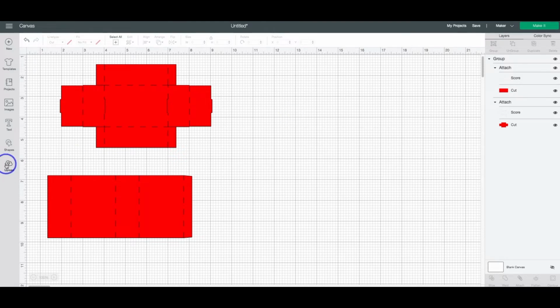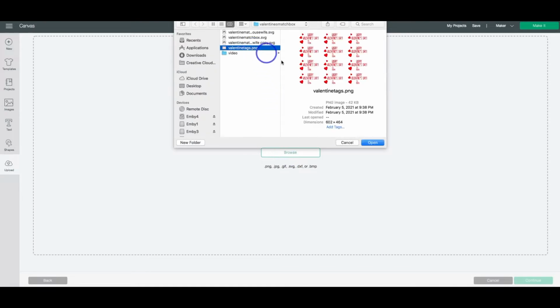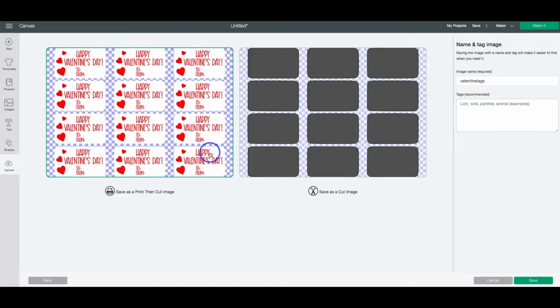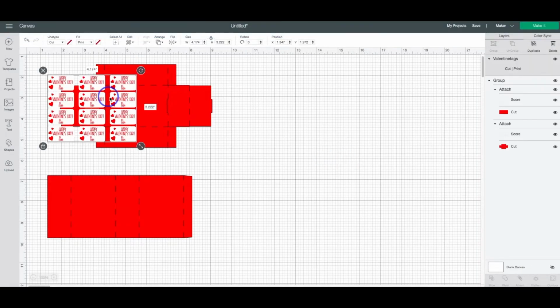So we're going to go back to Upload, Upload Image, and Browse, and then find the PNG file, which is titled under the file Tags. Then highlight Complex and Continue. Click the magic wand up here in the left, and then anywhere where there's the grayed out portion, click on that, and then click Continue. Make sure that Print and Cut is selected, and then click Save. Highlight that image, and click Insert Image.